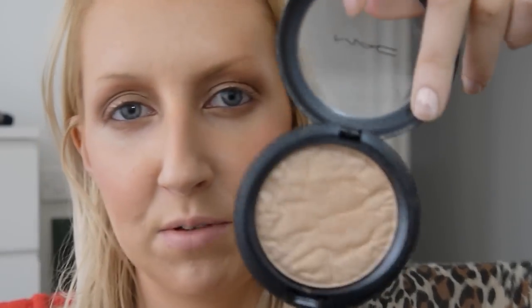Now, just because I want this look to be real shiny and glowy and bronzed, I'm going to add highlighter, and I'm going to use this one. It's called Chez Chez LeMay. This was from the Champagne collection from MAC that came out just after Christmas, so unfortunately not available anymore. But any kind of goldy colour highlight will work. I really like this one though, and they might launch them again. The texture of them was just fab. They almost feel like a cream when they go on, even though they're powder.